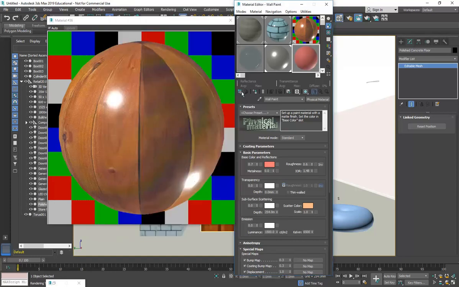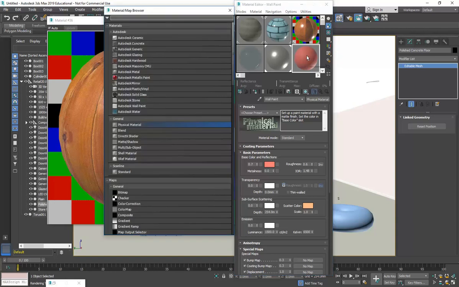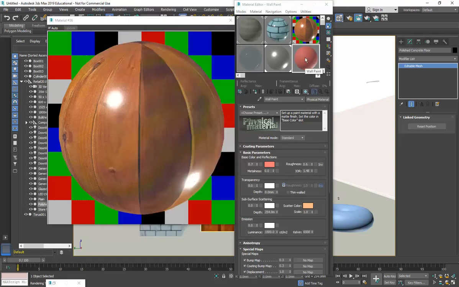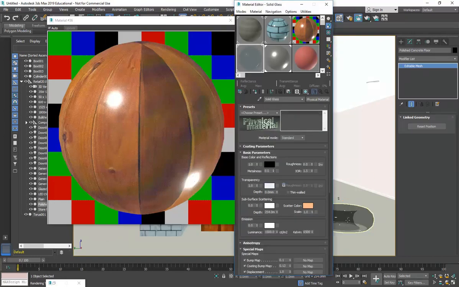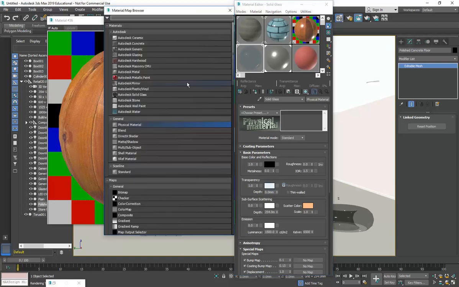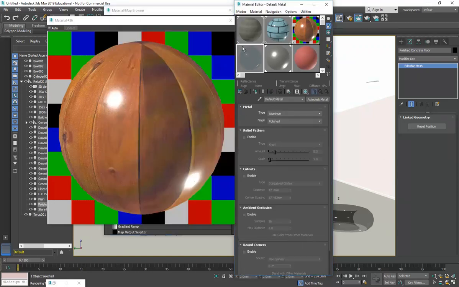Whereas Get Material, the other one on the left, replaces the material that's selected. It doesn't change it. So what that means in practice: imagine I get another one, there's a glass material, and I assign that to my Taurus. If I then use Get Material and get a completely different material, it doesn't change my Taurus, because I assigned the glass to it, and then I got a new material in my editor, and the other material is still there in the background.